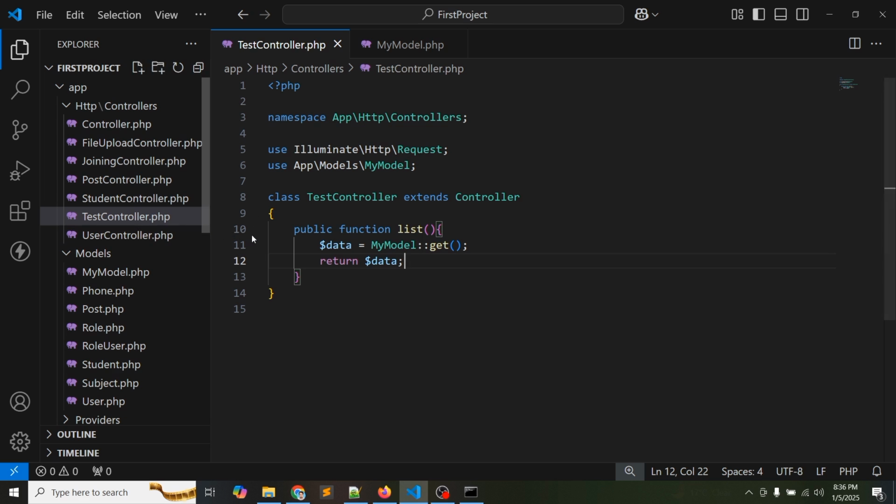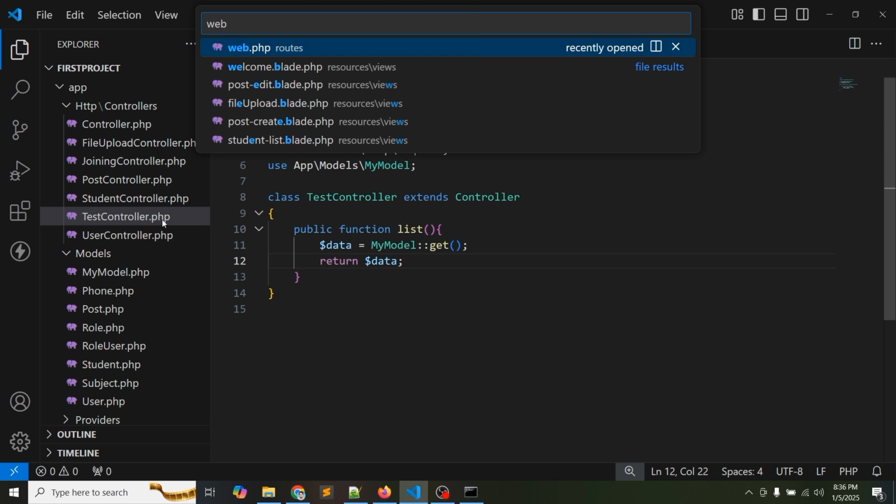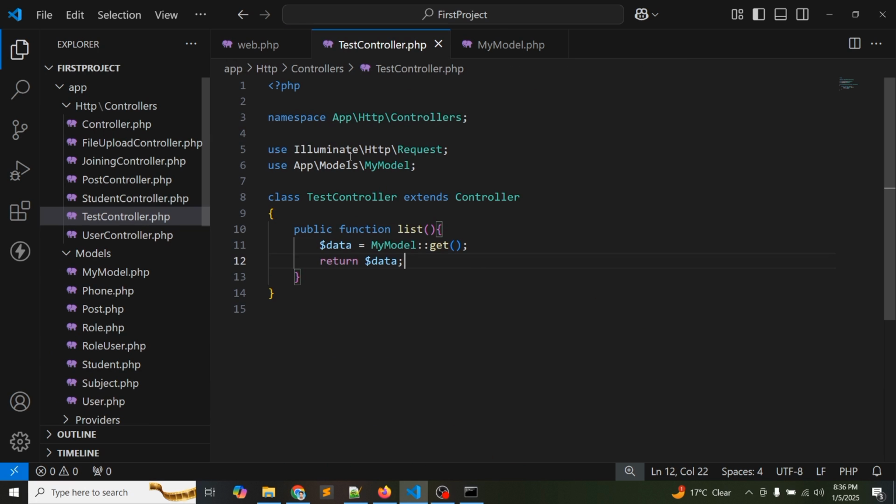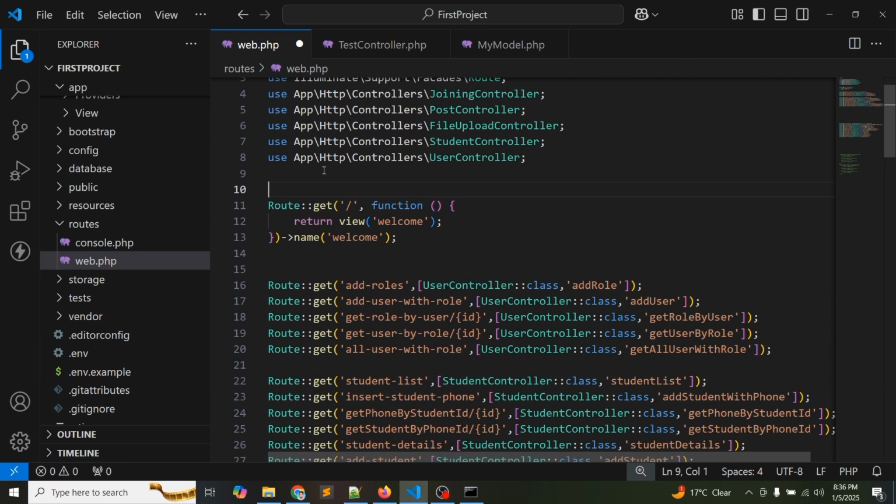Just go to web.php and let's call this. Here use the TestController, so that from the route we can get access to the TestController. Use the namespace of the TestController.